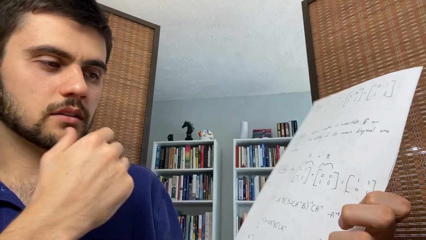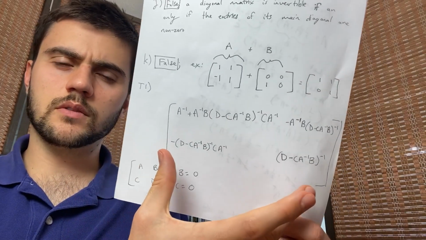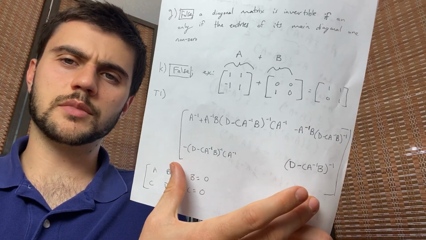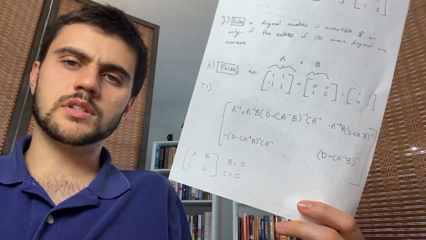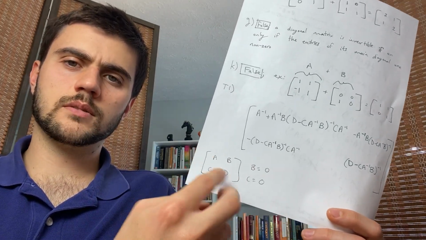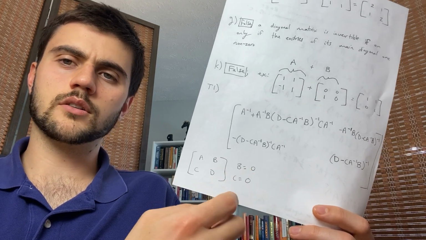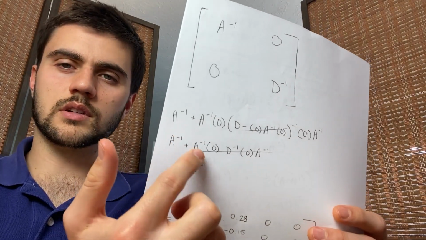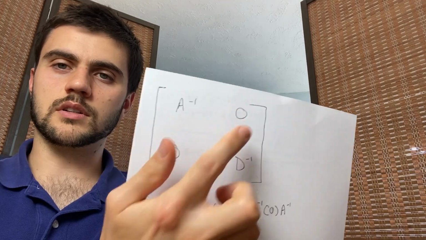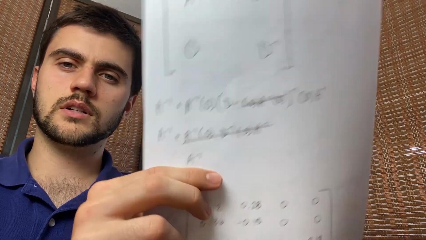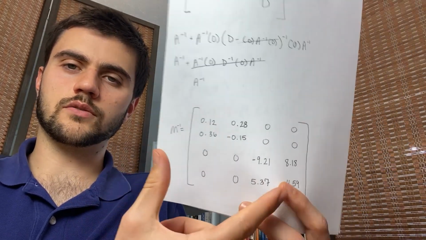Then this last one was basically take this formula, which solved for four invertible partitioned matrices, A, B, C, D, except do it for a diagonal. Find the formula, and B equals this, C equals that. 0, that is, because it's a diagonal matrix. Ultimately, you can do it all. I didn't do all of it because I just realized this is what it is: inverse of A, inverse of D, 0, 0. And then using the computer, I found the inverse of a given matrix using that formula.